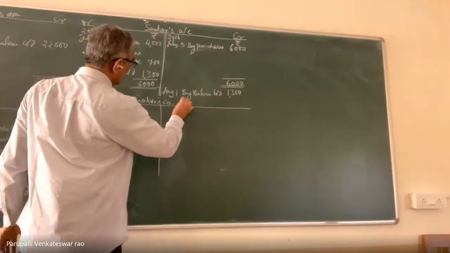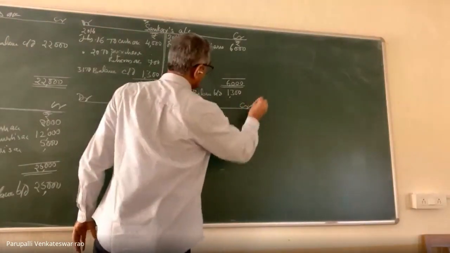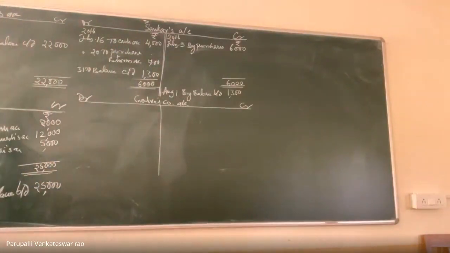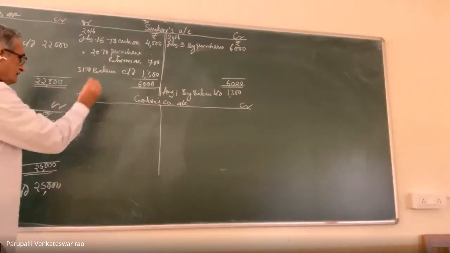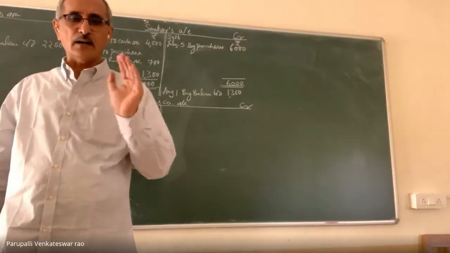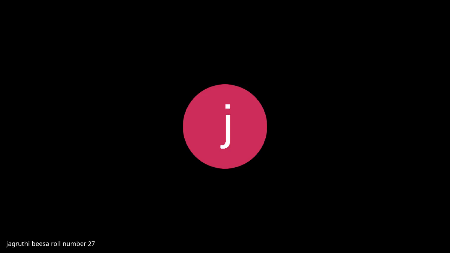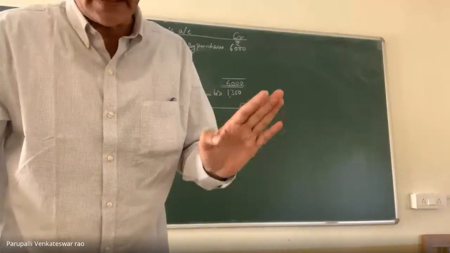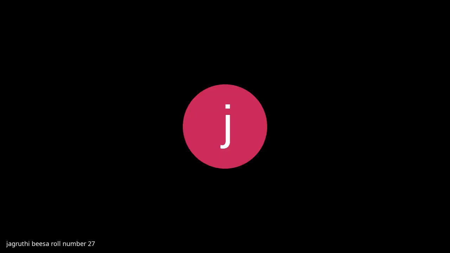Godrej company account. Left side is the debit side. Right side is the credit side. Okay, now look here. Wherever the words Godrej company account appear, it is a personal account. July 4th, we have purchased furniture. What is the entry recorded there? Furniture account debit to Godrej company account.